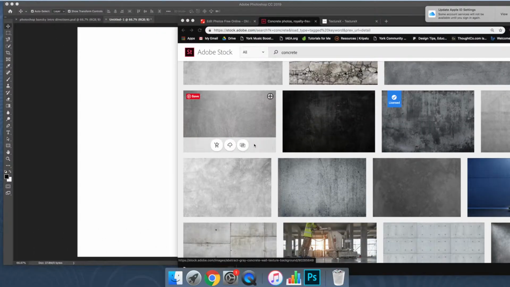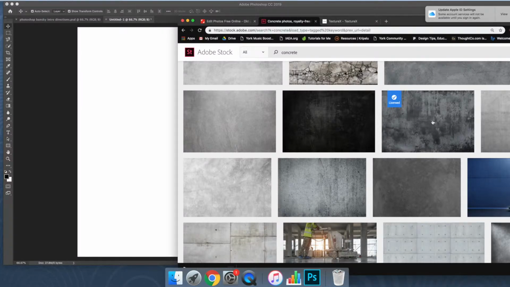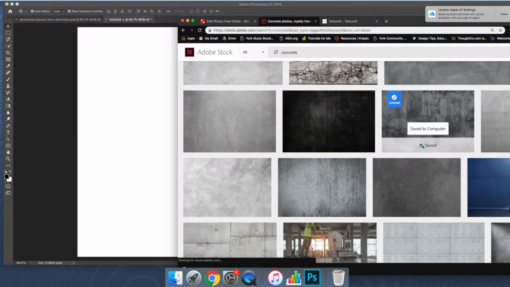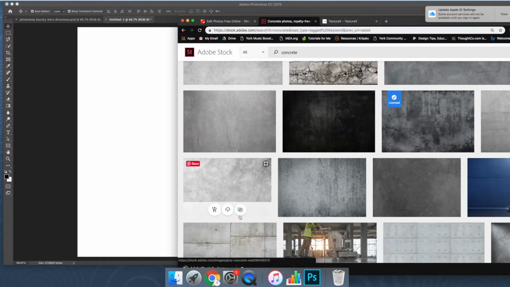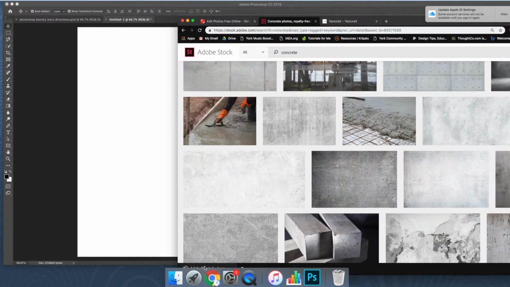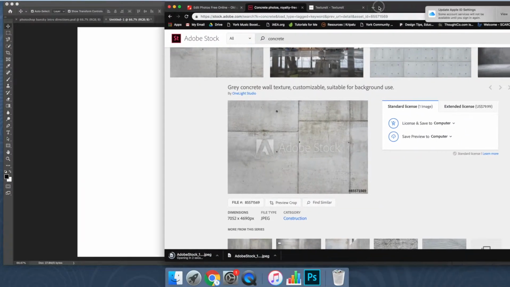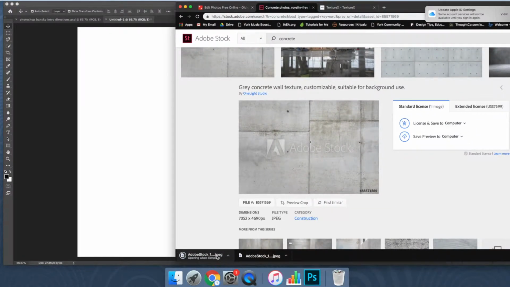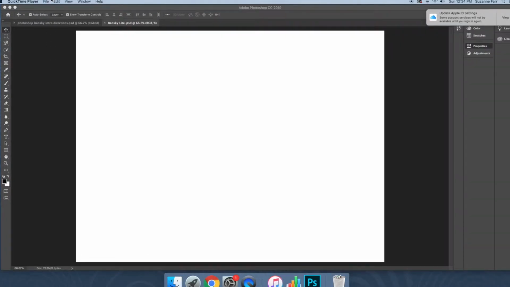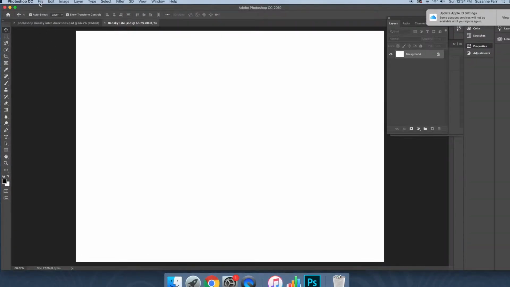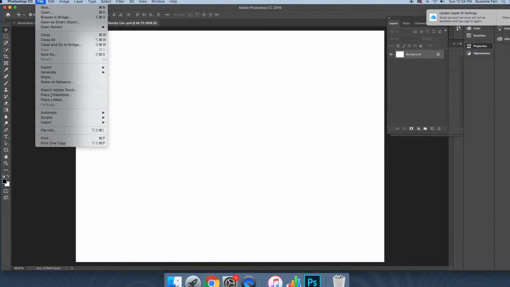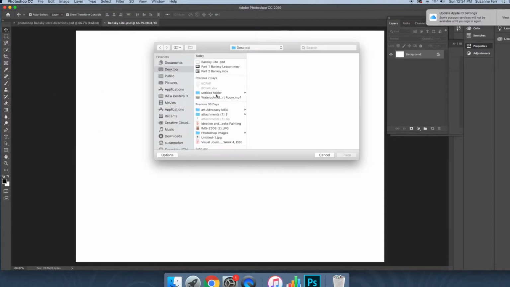Save that. The next thing is you should look for an image online of what you would like the background to be. So this could be a wall, a doorway, that sort of thing. And please make sure that you are getting an image that is copyright free. I'd really like it if you could subscribe to a stock footage website so that you can get those images that are high quality resolution and not be stealing other people's images.